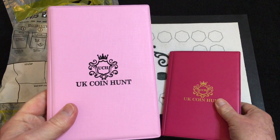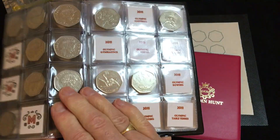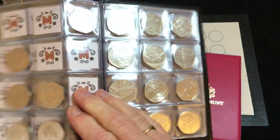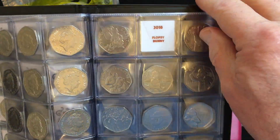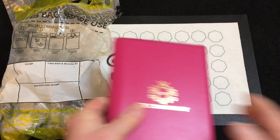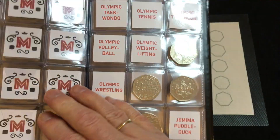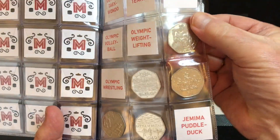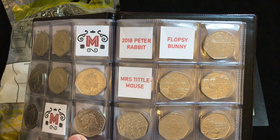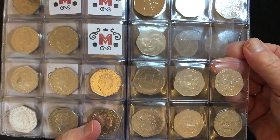We've got two albums on the go — four and five. This one is the main one. We still need Kew Gardens, and then we need 16 Olympics — three on that page, eight on that one, and five on that one — as well as a Flopsy Bunny 2018. Everything else we have up until the Queen's Memorial coin. For the other album we need a stack of Olympics as well as the Kew Gardens. Every Olympic we need apart from wheelchair rugby, which is the only duplicate we do have. We also have Jemima Puddle-Duck, which we got a good few once ago, Squirrel Nutkin, Isaac Newton, and three of the 28 Things.